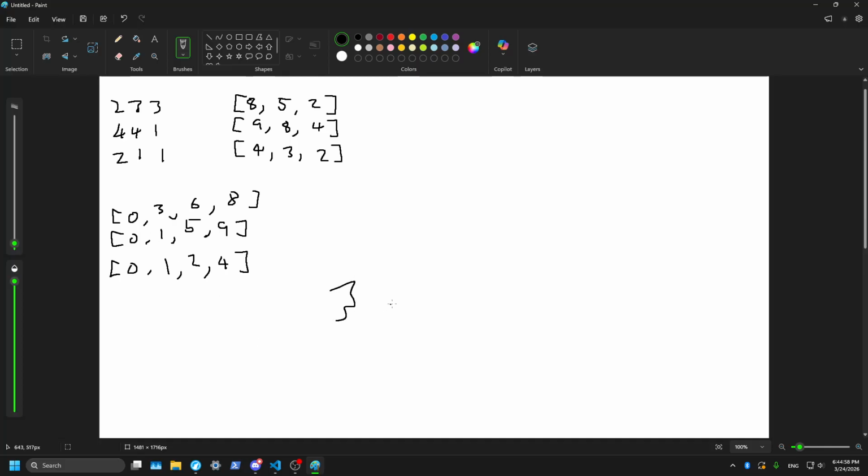Our max target is n, right, because there's only 3 columns. So we need a 0, we need a 1, and we need a 2. So we look at these. We count which one has a 2. This one has a 2.